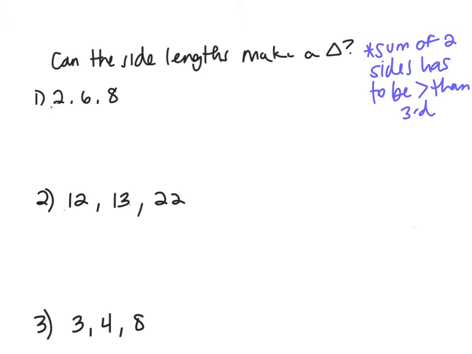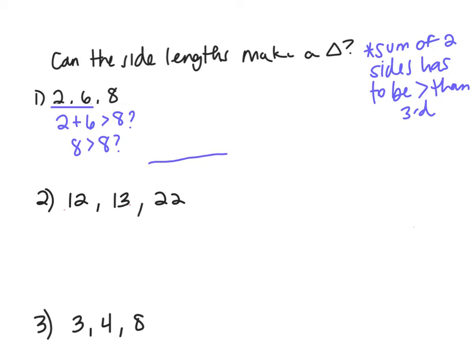Okay, so for the first one, I personally like to start with my two smallest sides first, because if those don't work out, it doesn't matter if the other ones do. So we're going to say, okay, our 2 plus 6, are they going to be greater than 8? Okay, we get that 8 is greater than 8, but, oops, that was supposed to be an 8. Is that a true statement? Is 8 greater than 8? No, it's equal to. So in this case, our side lengths would just fall short, okay?